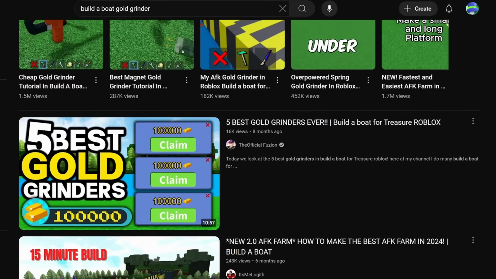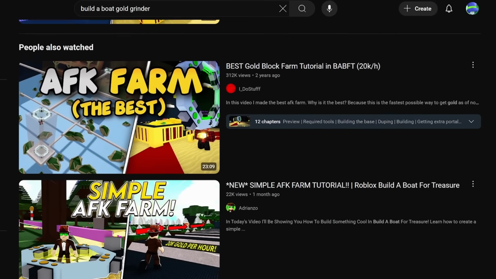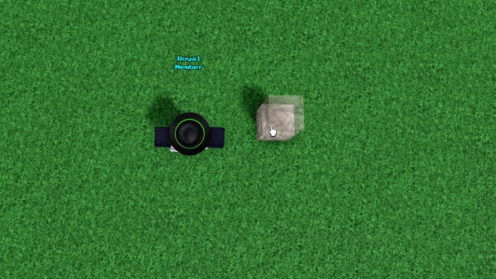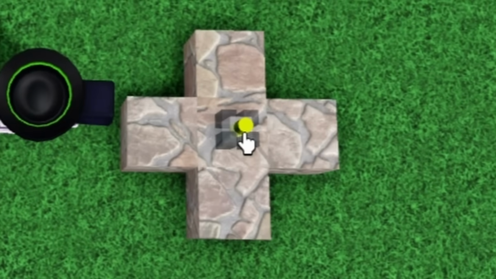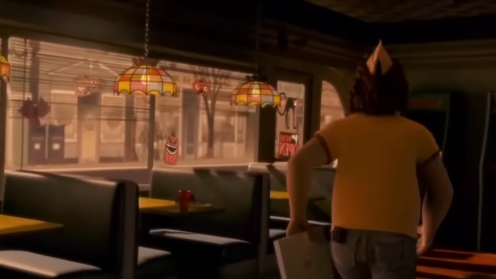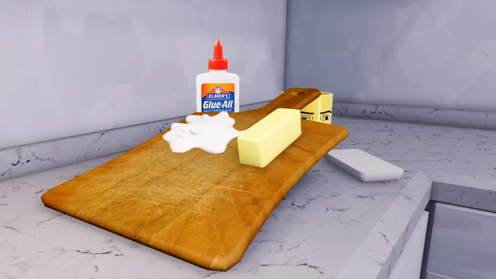In-game, there's a lot of different gold grinder designs that people have made, but the most notable one is probably this design because of how easy it is to build and use. You literally just build a plus, put a hinge in the middle, and trap yourself between 2 glue blocks. For some reason, a lot of Build-A-Boat players call this butter. I don't know what kind of butter y'all have been consuming, because these 2 substances are literal opposites of each other.